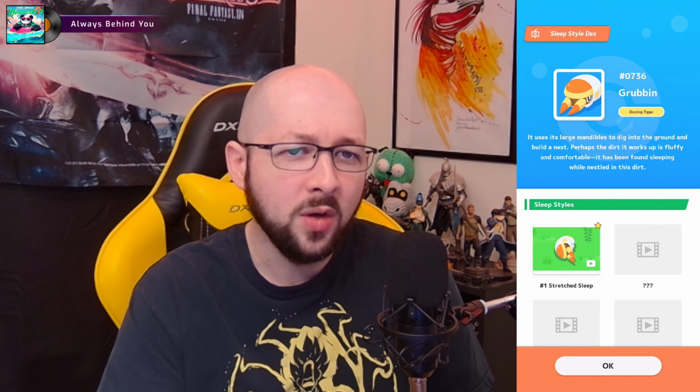All right. So we got the dozing type, the Grubbin. It uses its large mandibles to dig into the ground and build a nest. Perhaps the dirt it works up is fluffy and uncomfortable. It has been found sleeping while nestled in this dirt. He's so cute. I like the Grubbins.